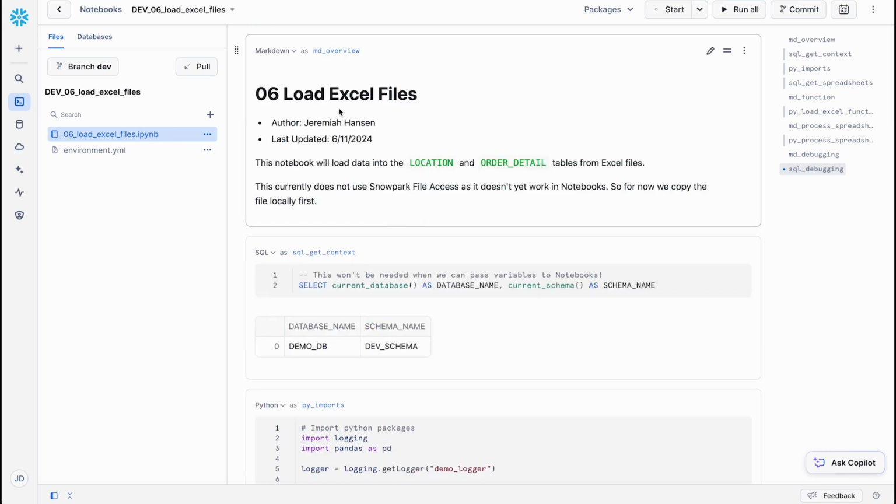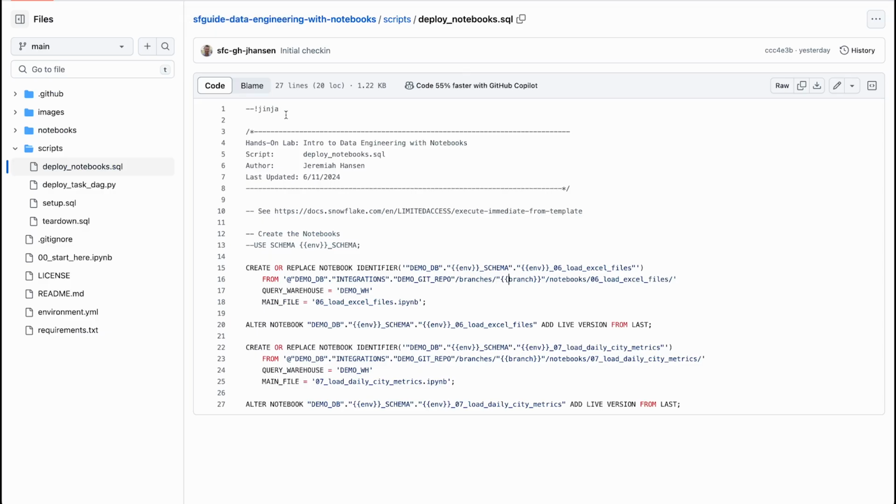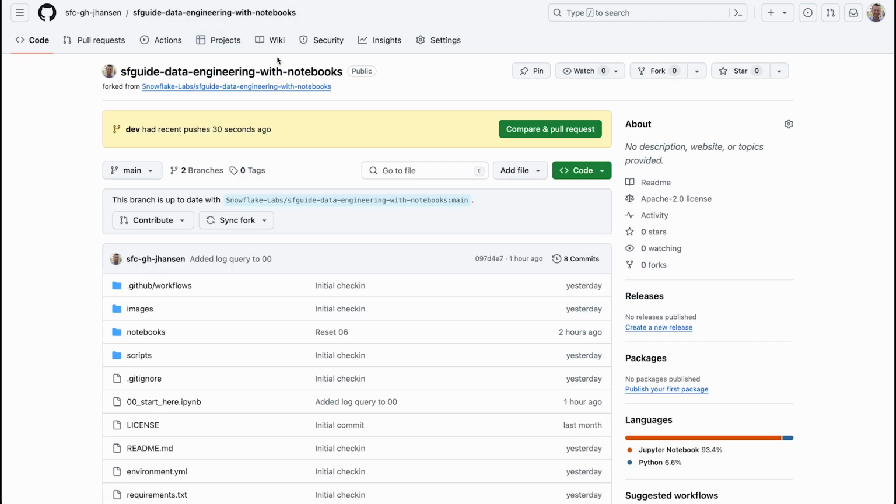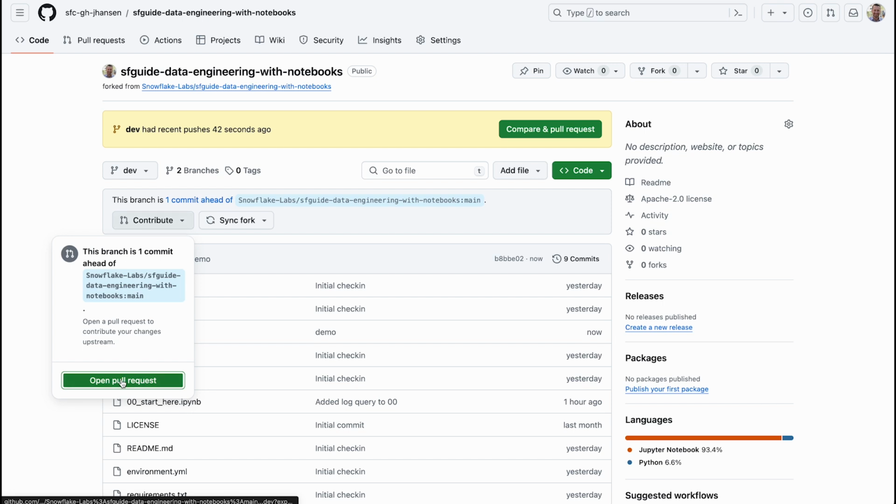Now let's go through and actually deploy that. So in order to actually do the deployment, this would now follow your CI/CD DevOps process, whatever that might be, whichever tool you're using, you can pick up from here. So we'll do this with GitHub. Let's go back out to our repository. And I've now pushed a change into my dev branch. So you can see it tells me here that my dev branch had a recent change. So what I'm going to do is flip here to the dev branch. And you'll see the same thing here, that it's been changed. And I'm going to open a pull request here.